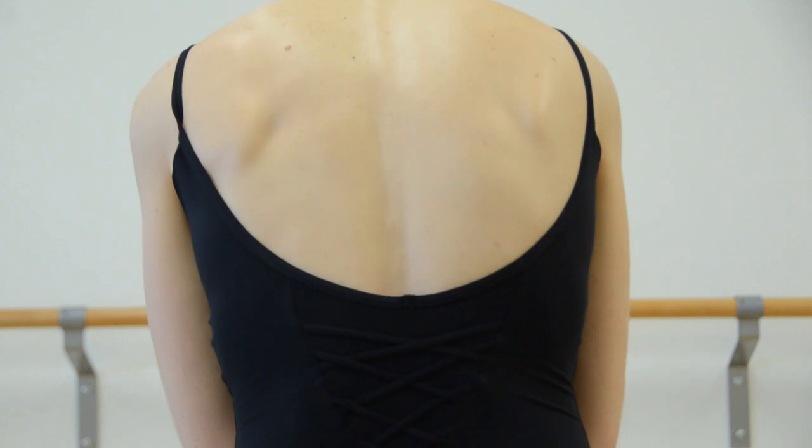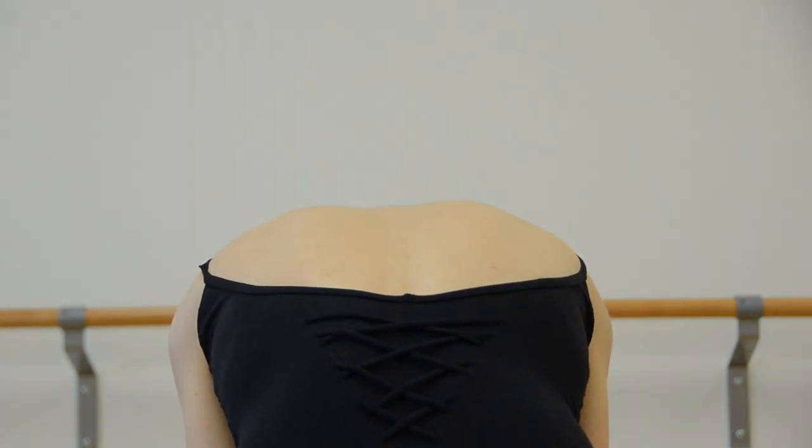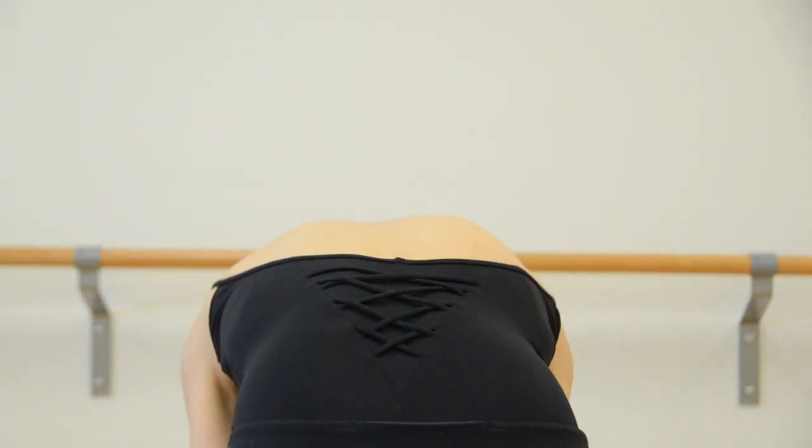I'm going to ask Lisa to roll down again, and she's going to pause for you as she gets to her rib hump. Note that as she rolls down, you can see where the right rib is slightly higher than the left. She's going to continue down in the roll down, and then you're going to note that the left hip is slightly higher than the right.